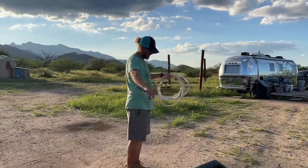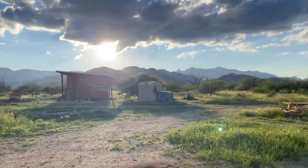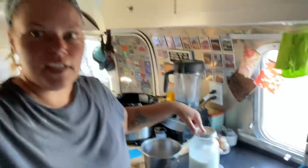How's cleanup going? Slowly but surely. Pro tip, when milking goats, either put the jars in the fridge or use a jar that already has cold milk in it and just add to it. That way the milk cools much faster and you don't get that goat taste.